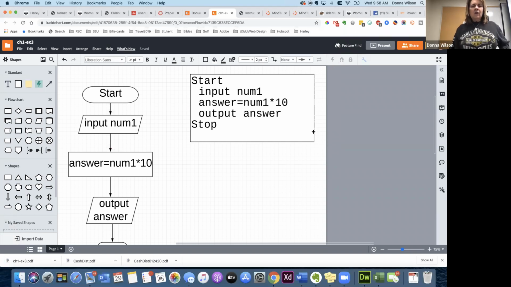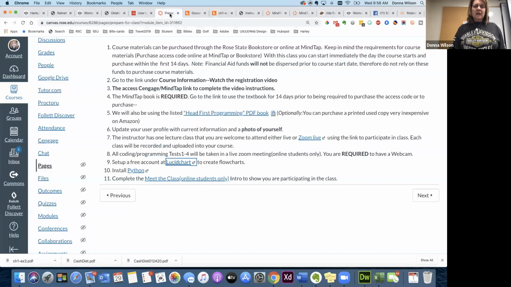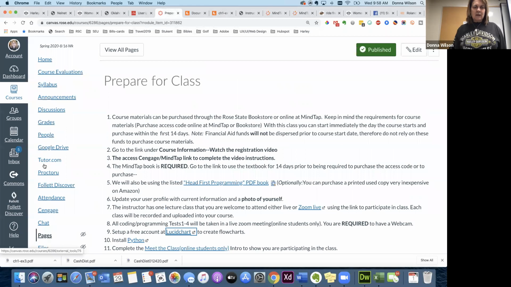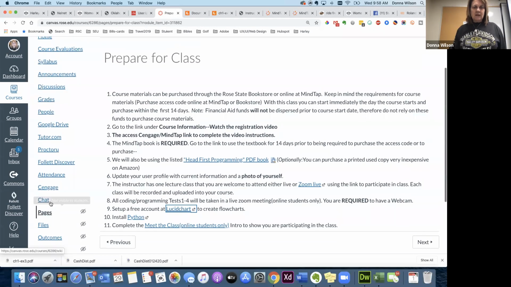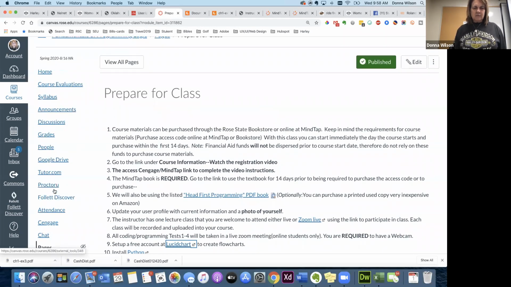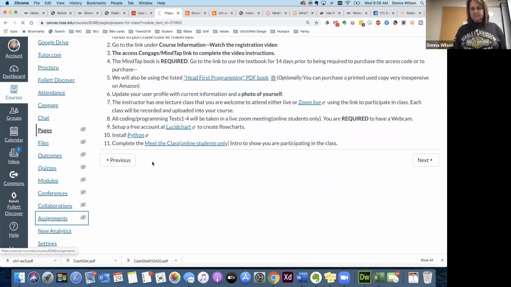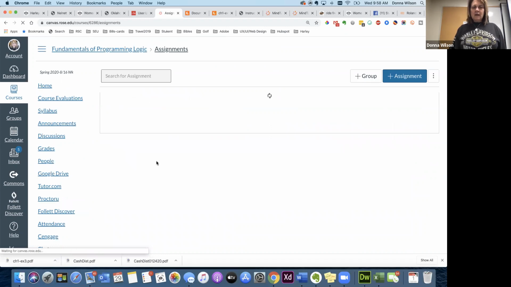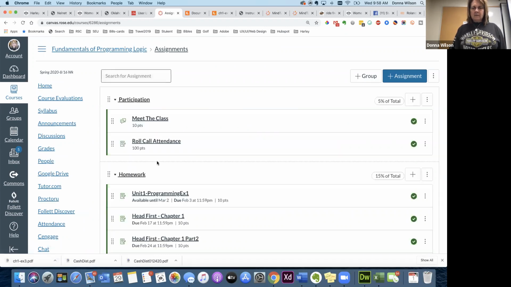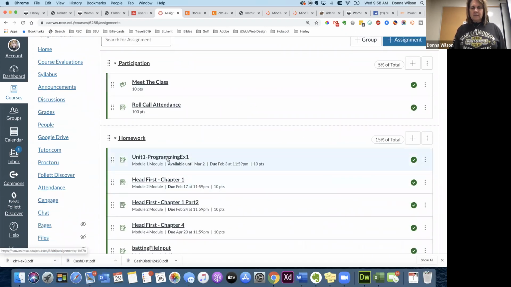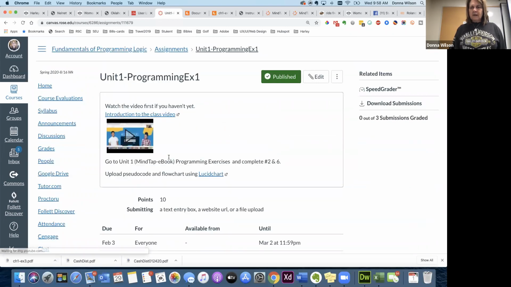Now I'm going to show you in Canvas. If you had just done the exercise for this assignment, this is the assignment. Let me go to student mode so it'll look like what yours does.